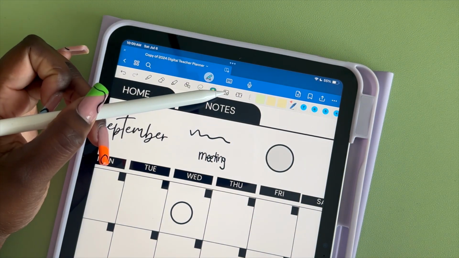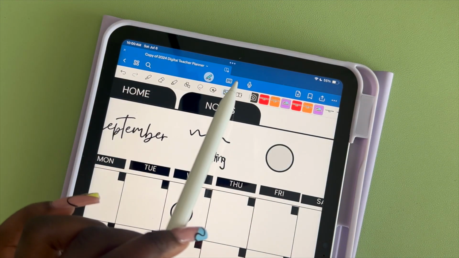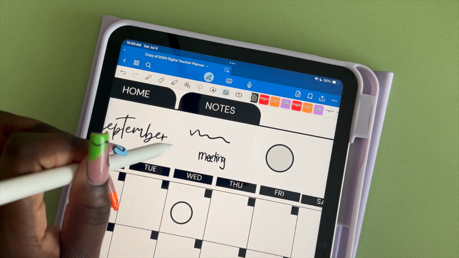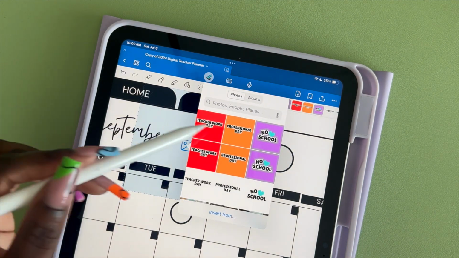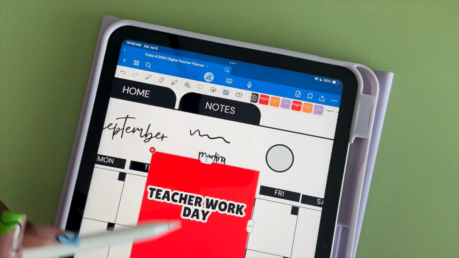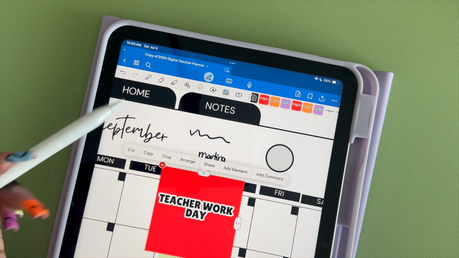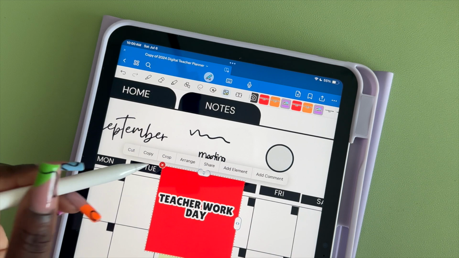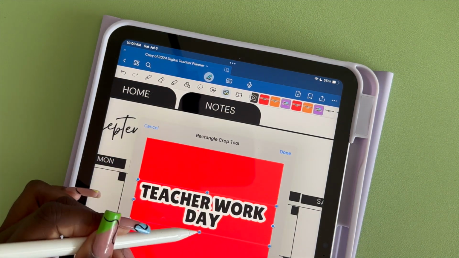Next, you have photos. If you have any photos that you would like to add, you can add them there. The great thing too is if you have it in that mode and you want to just tap, it will take you to where your photos are there and you can add photos if you like. This is a sticker that I made. If I want to crop the sticker, I can. I can crop it in a rectangular way.